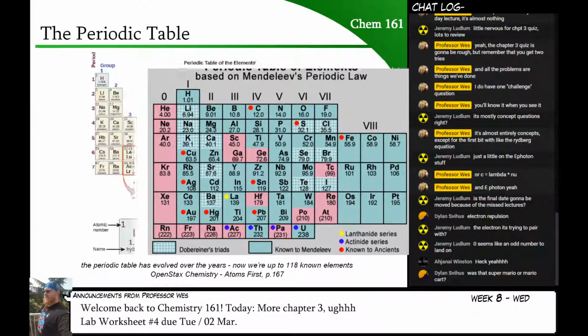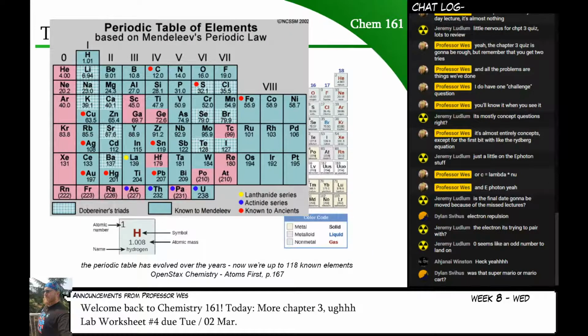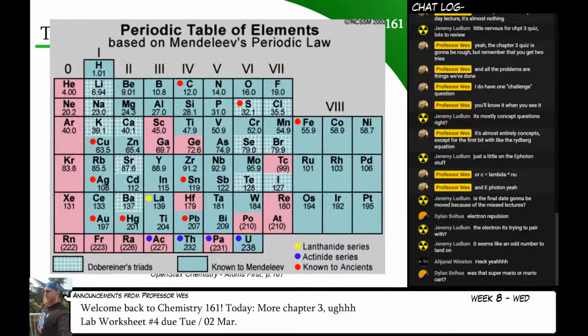I like how the periodic table says "known to ancients" on there. There you go. So this is what his table looked like, and you can see that it's pretty similar to what we have, right? With the exception that most of the elements at the top, beryllium through fluorine, all got shoved over to the right side. The reason for that is because we've done more work on p electrons and stuff like that, so we could separate all that out.